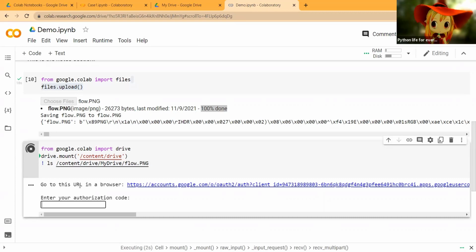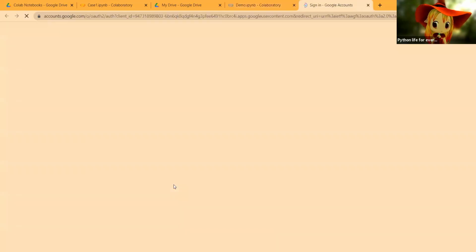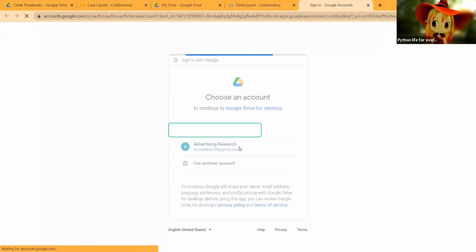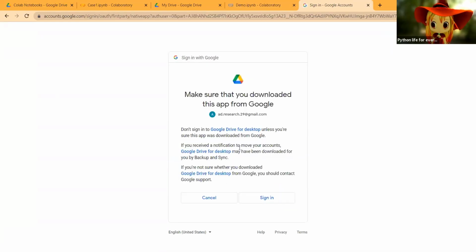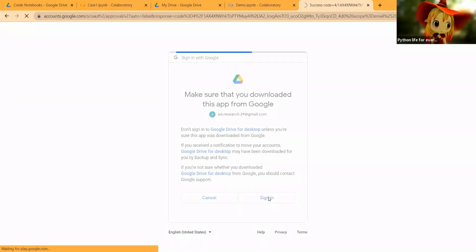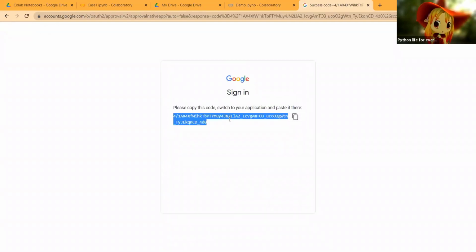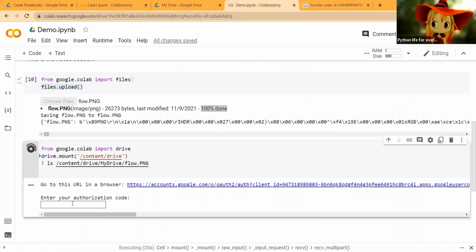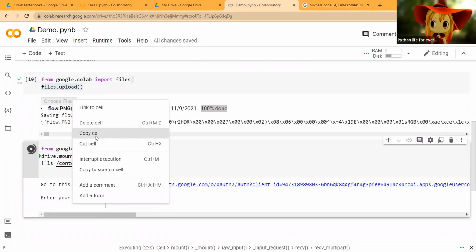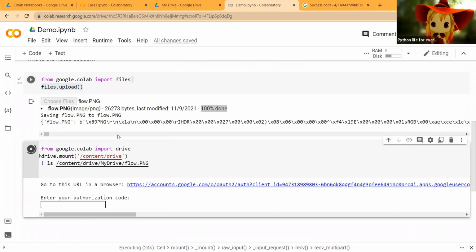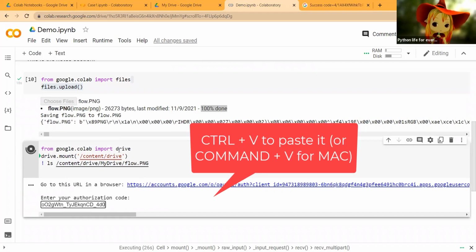It says go to this URL in a browser, and you click on this link and choose the one you want to sign in with, and copy this link, go to your Drive and paste it. And hit the enter button again.